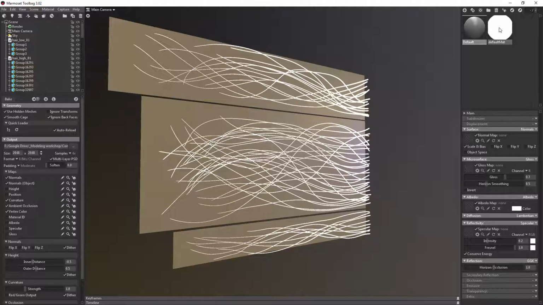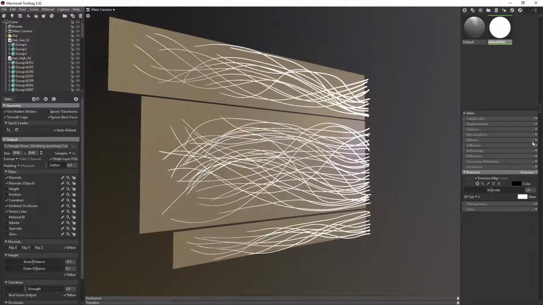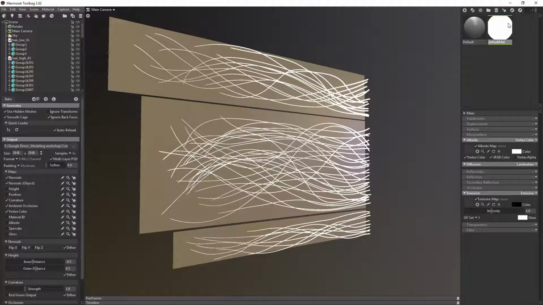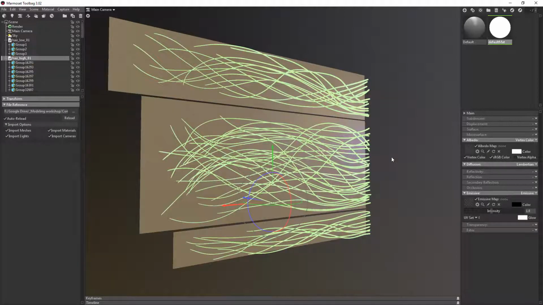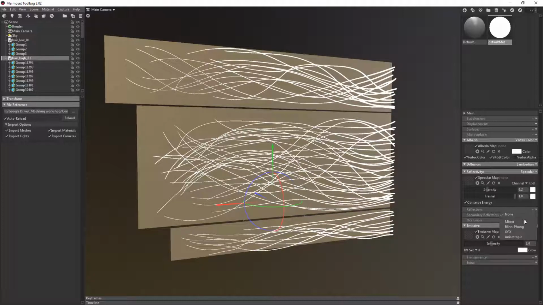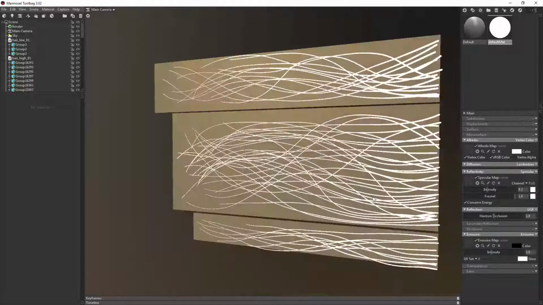So if we take a look at this default matte, we can change this in albedo to vertex color. And we can change diffusion to Lambertian. Now if we select vertex color in here, let's do this, and then probably want reflectivity set to specular, and reflection set to GGX, if that's actually going to work for us.